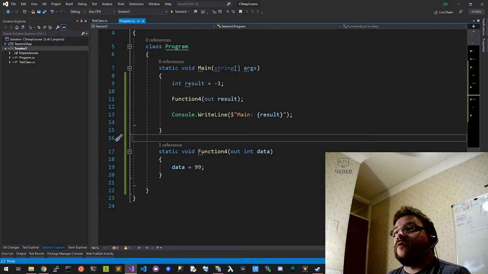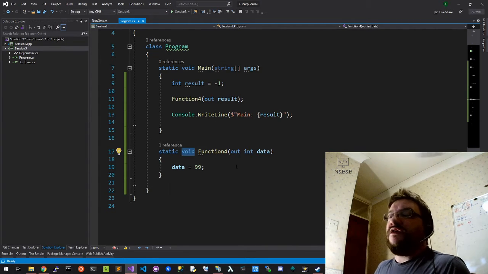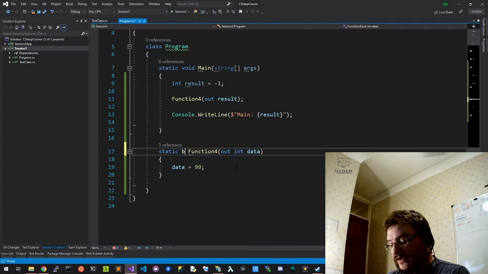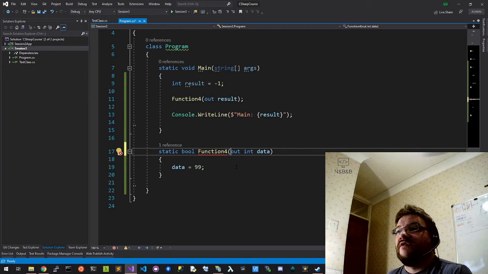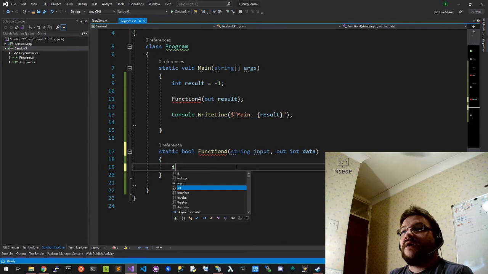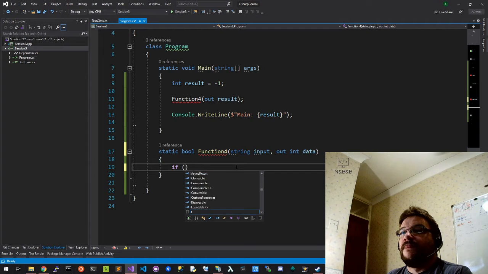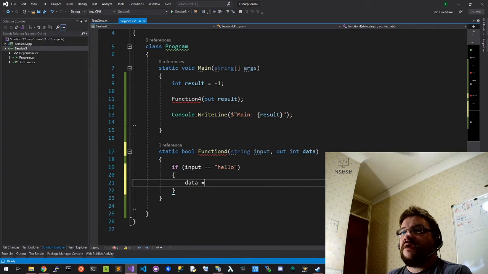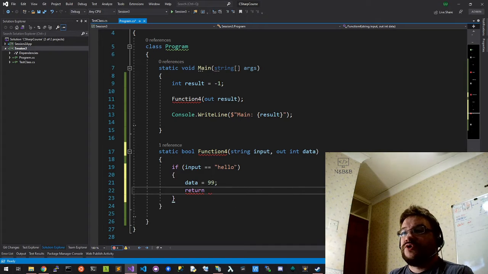Now this is quite useful because we can have a validation routine or a validation function that can accept some data. So let's say, for example, let's take a string input, and we'll have the out data, and we can say here if input equals hello, then we'll say data is 99, and then we can say return true to say yep, we're good.